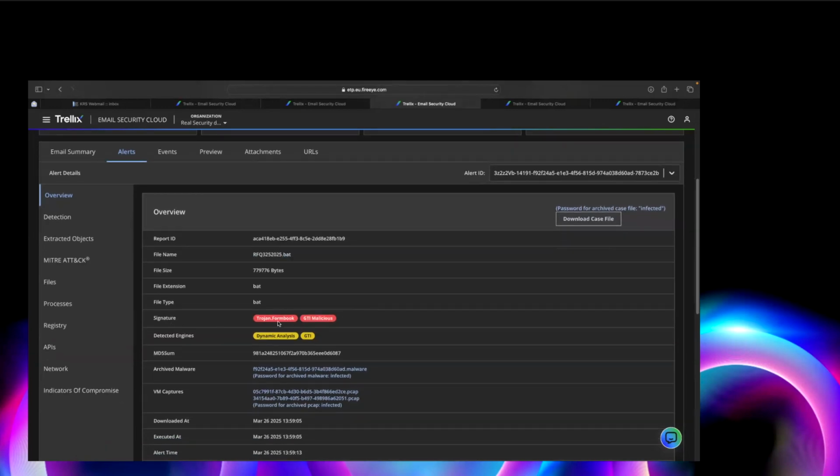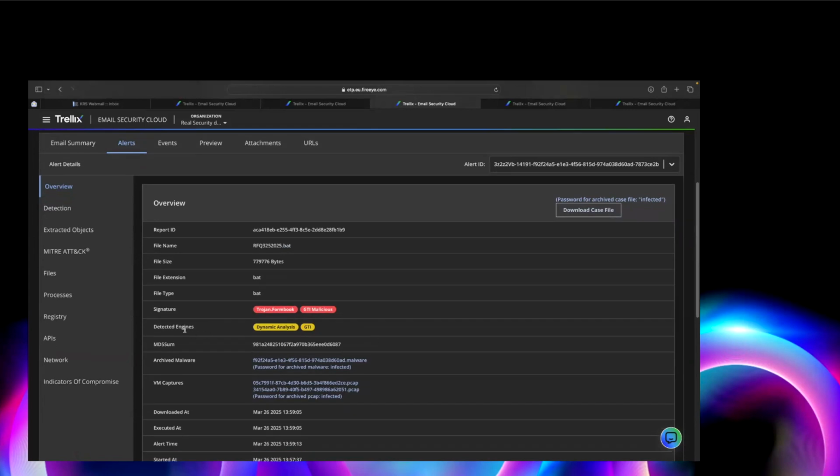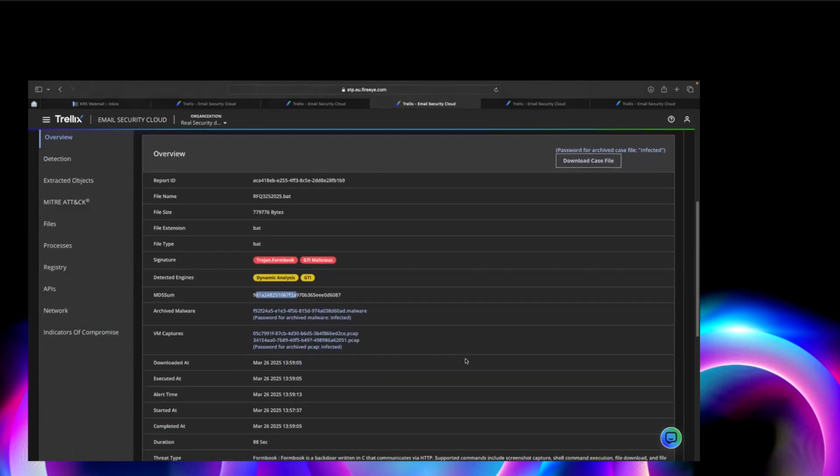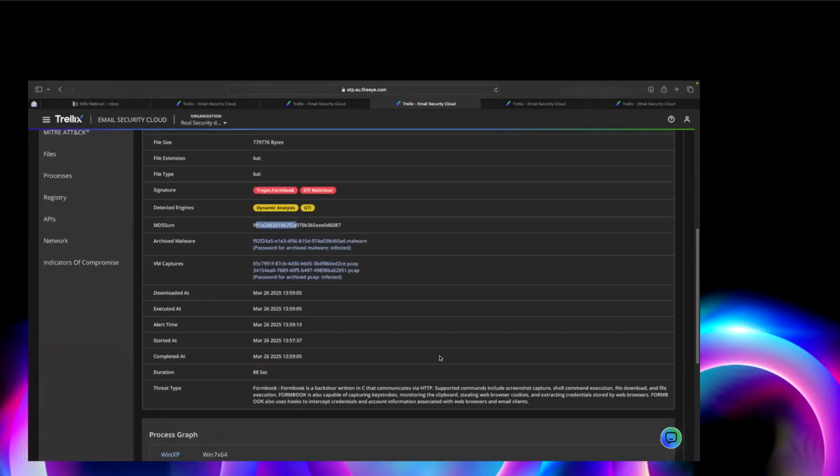In this example it was a Trojan former, and it was also malicious. Then the detected engines, which were dynamic analysis and GTI. Then we have the checksum, and we can also get the PCAP for VM captures and so on.